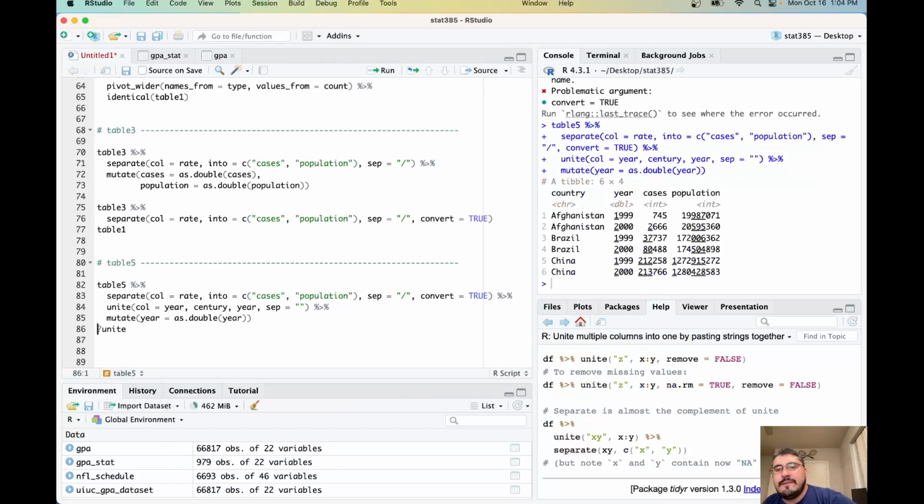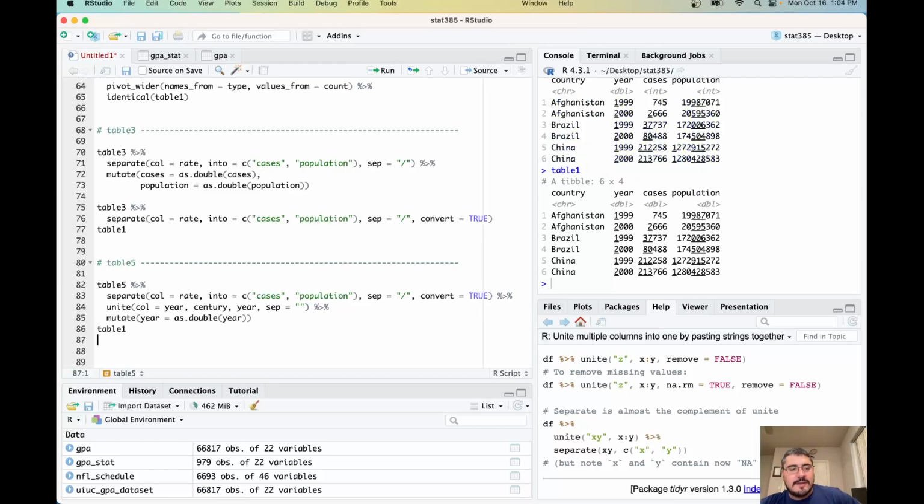Okay, great. So we have a character vector for country, year is a double, and we have integer values for cases and population. Sure. If I wanted an exact replica of table 1, I would do a little bit more in the mutate direction here, but I'm okay with it.